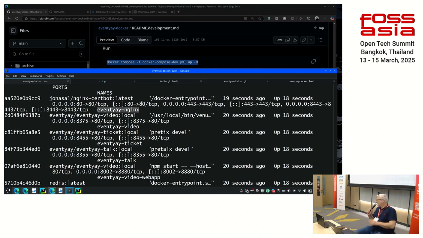So just a warning, in case you have a web server running on your machine, right? Some distributions automatically start up Apache or something. This will fail because the embedded Nginx container wants to run on port 80 and 443. If you already have a web server running on the outside, in your operating system, on either port 80 or 443, you have to stop it before running the Docker Compose, because only one process can listen to a certain port.